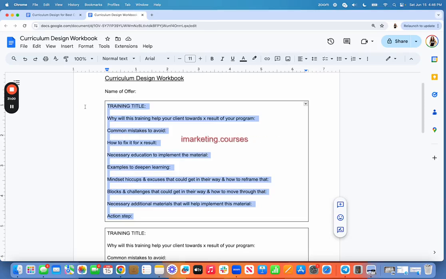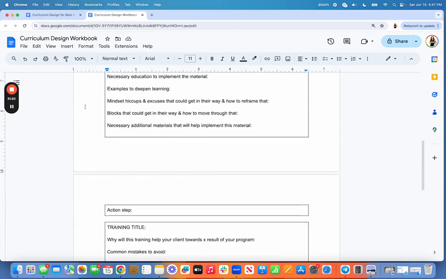When you have this in each one of your trainings, this is going to be really effective curriculum design to get them into action, taking the right action, taking consistent action without falling off, knowing how to be independent go-getters, independent clients who make the results happen for themselves. And this is going to be how your clients get incredible results from your program. So I'm so excited for you.